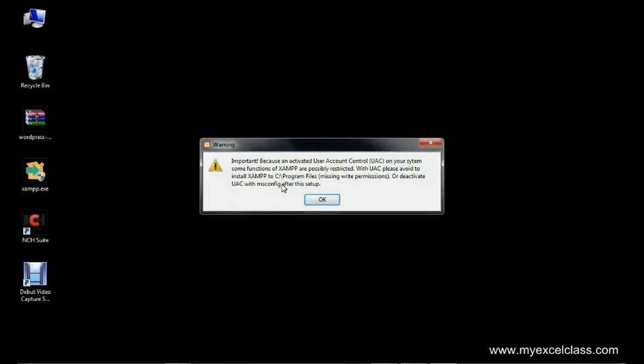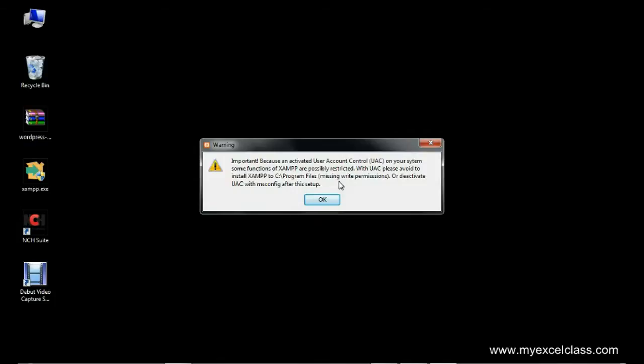It gives a warning about user account control on your system. Some functions may also be restricted with UAC. It means that the default path of the XAMPP setup will be in your C hard drive.